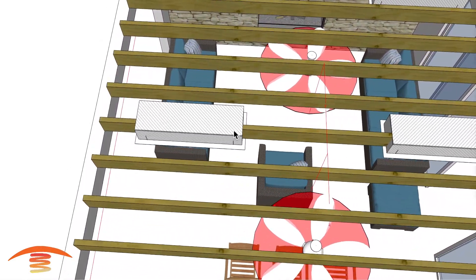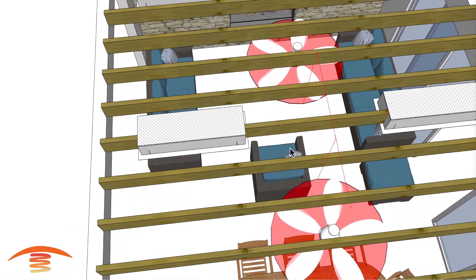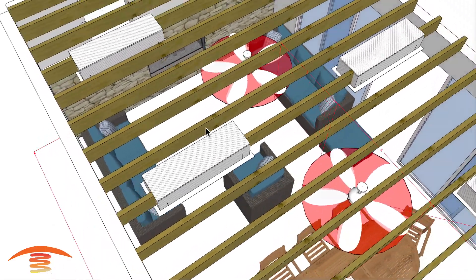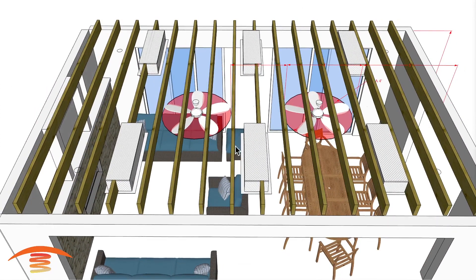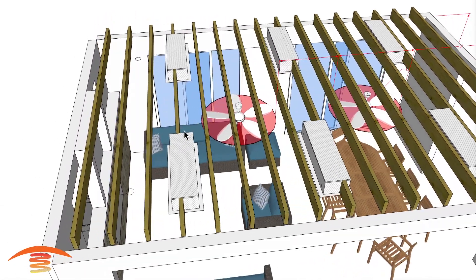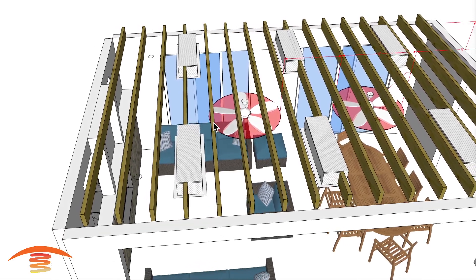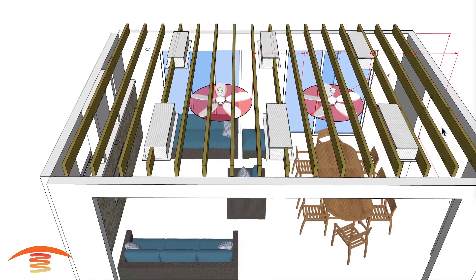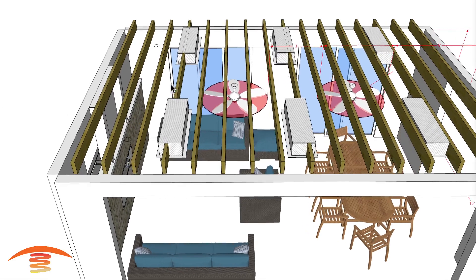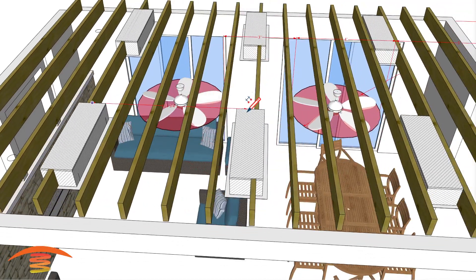Where I have this one in the center, the ceiling joist is obviously an issue, so you'd have to box it in, reconstruct it somehow, or offset the unit to the left or right. But again, the fans are an issue there as well. If we really wanted to place the heaters exactly where they provide the best footprint of heat, that's something we'd have to address — potentially redesigning the actual ceiling itself. Let's go ahead and look at the positioning I have here.